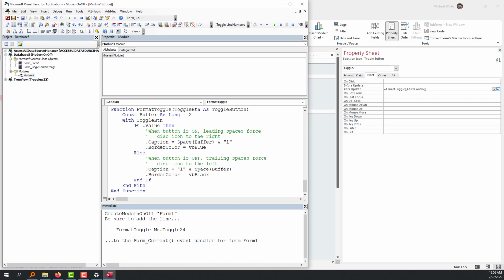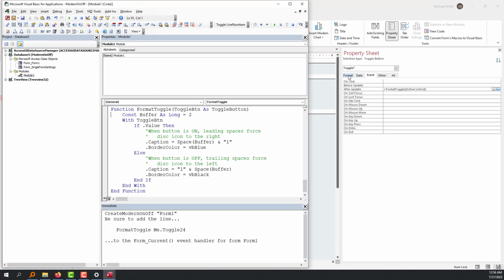And so if the toggle button is set to true, then we put the 2 spaces, we make them leading spaces, which forces that disc icon to the right. And if the button is off, then we use trailing spaces, which forces the disc icon to the left. There's no alignment property on a toggle button, so everything's going to be centered.